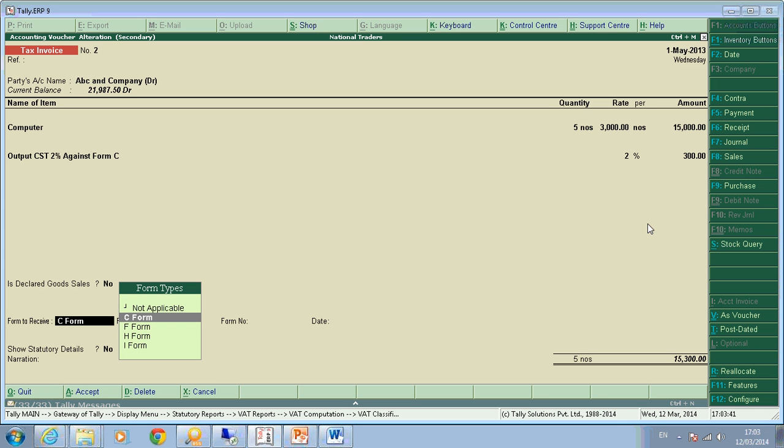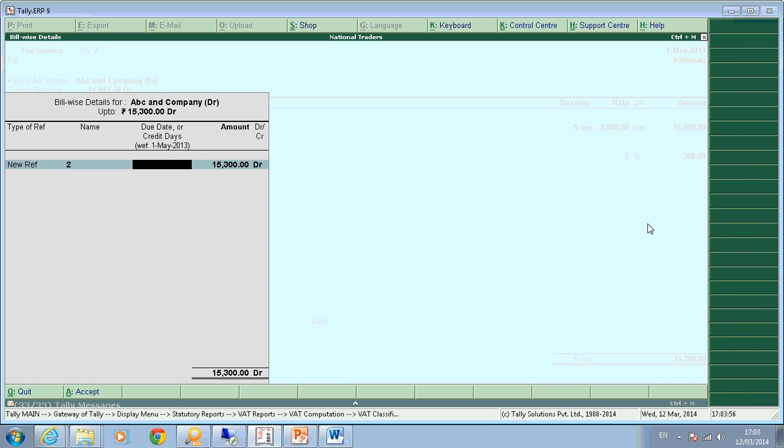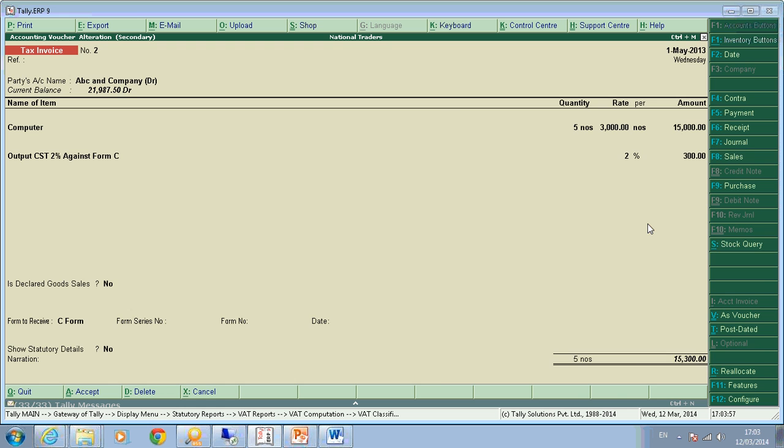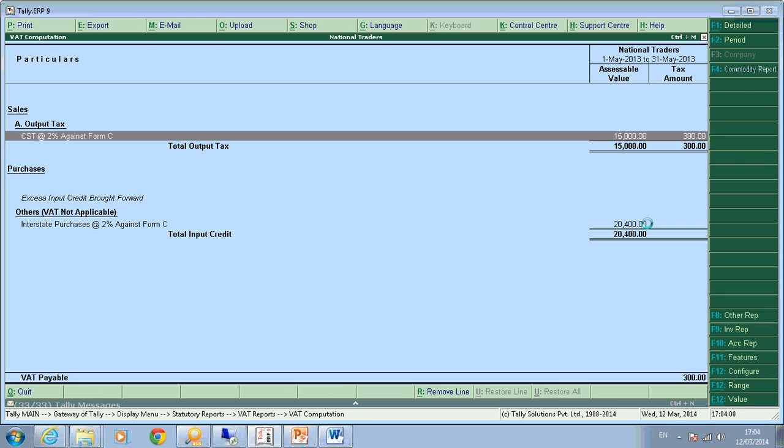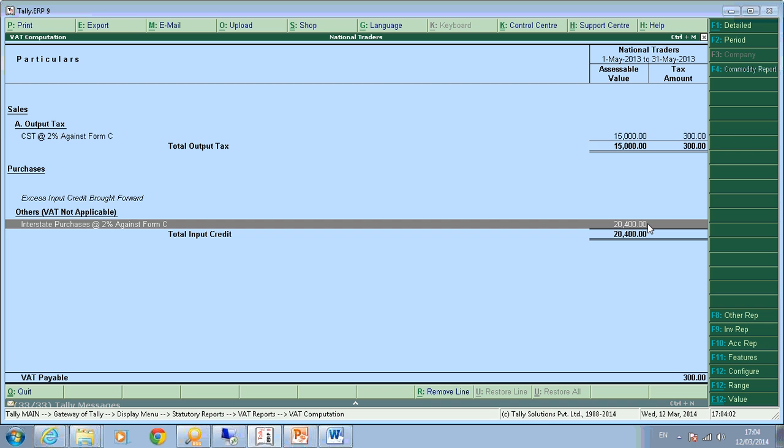If you're going to receive F form, H form, the H form for exports, or I form if you're selling to some special economic zone, you can select it over here. So this is how purchases and sales are recorded.